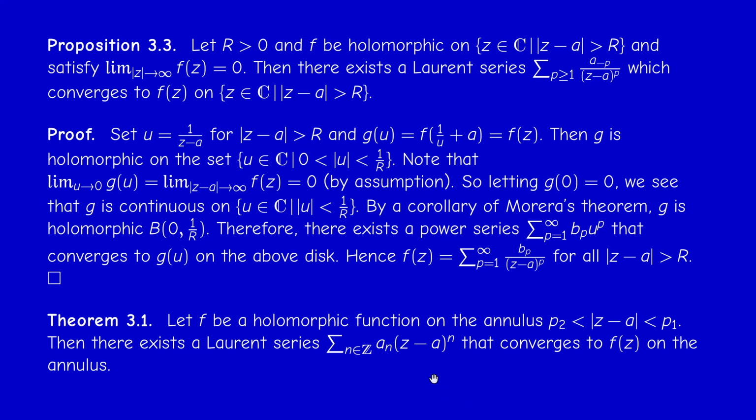It's the analog of the main theorem, I think 2.6 or something. The first big theorem of chapter 2 was that a holomorphic function on a disk is analytic. But now we are trying to prove something more general: a holomorphic function on an annulus has a Laurent series expansion. It may include negative powers as well as positive powers. And this is a consequence of Cauchy's integral formula that we formulated in the last chapter.